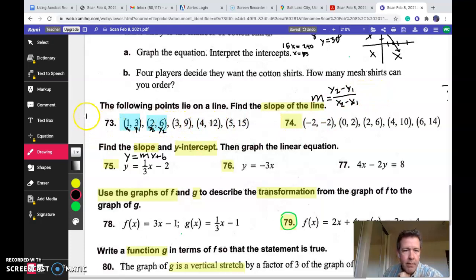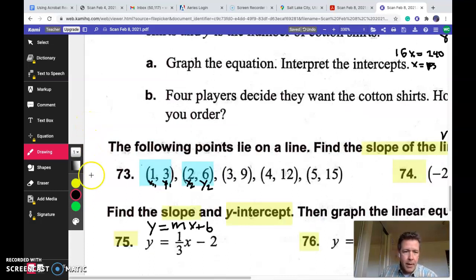All right, to do the formula, I'm going to write it. Well, let's see. I don't really have a lot of space there. I will zoom in so we can use the space a little bit better. And now I'm going to take my 6. That's my x2 value, and I'm going to minus 3. That's my y2 value, and this is my y1 value. And now divide it by our 2 minus 1. That's x2 minus x1, matching the formula. And we get 6 minus 3 is 3, and 2 minus 1 is 1. And that is our slope of this line.